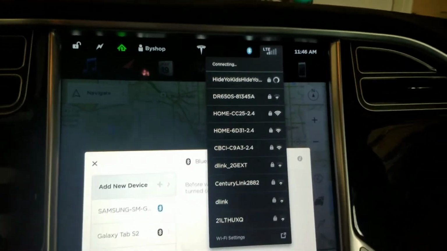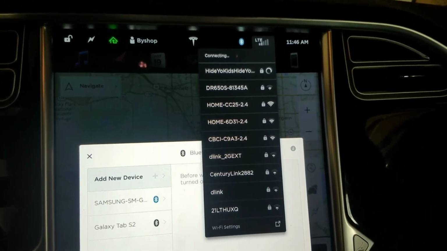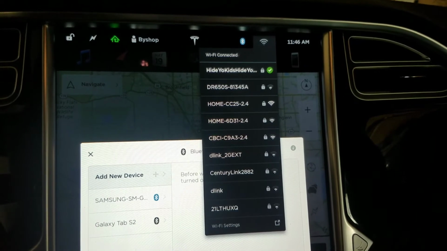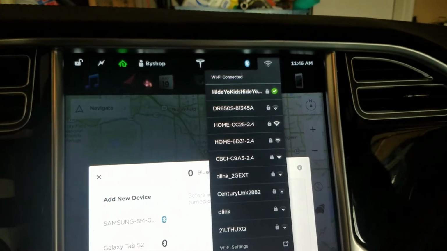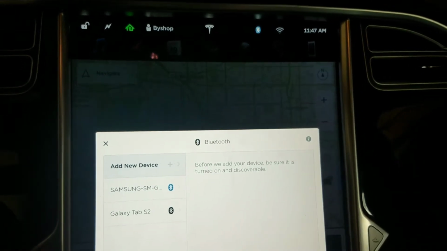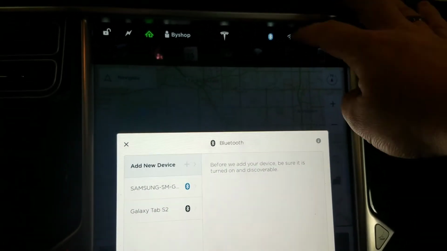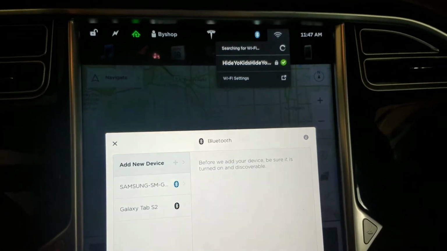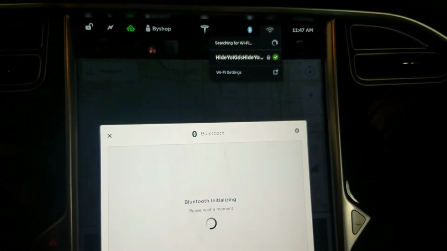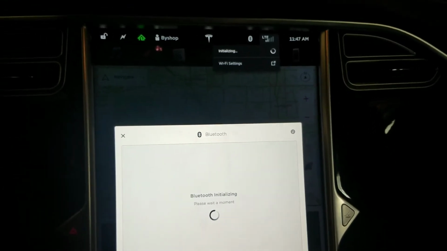So what I will do is I'm going to go ahead and connect it to my Wi-Fi network here, which will take a few moments. See, I'm connected, with three or four bars, however you interpret that. So good signal strength. I've actually got a wireless bridge set up in the garage for better reception. And what we'll do is we'll watch this, and within usually about 10 seconds, it will do exactly what it's doing right there, which is flip back to initializing.